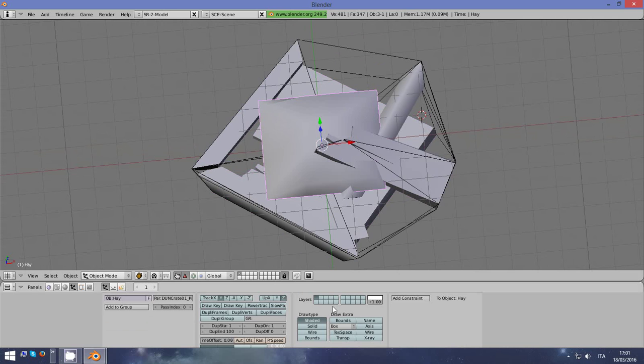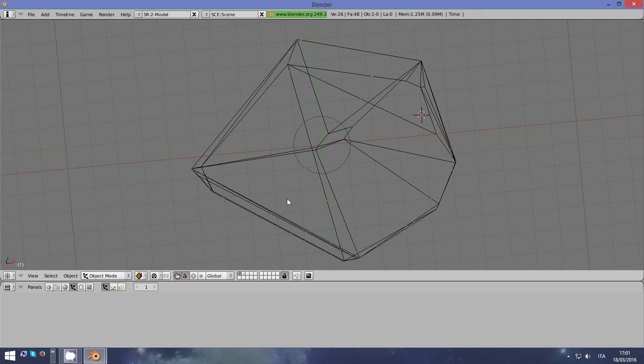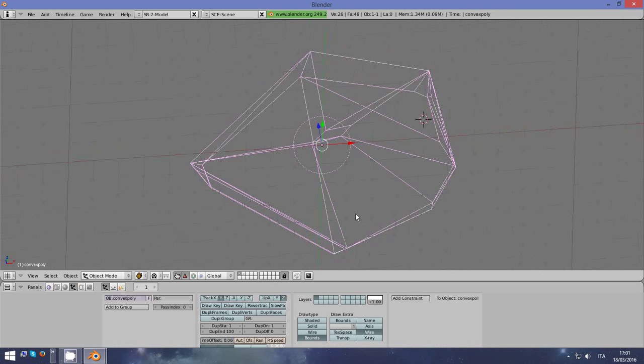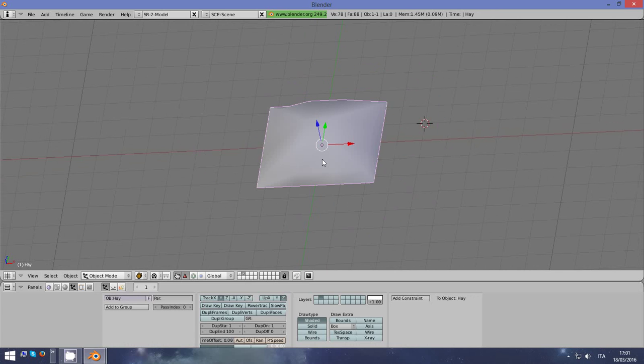Otherwise, it's too confused here. Okay. Now we don't need the original model. This is not needed at all. Let's delete it. Okay. This is the collisions. Let's go to the other layer. Now let's create the collisions for this model.